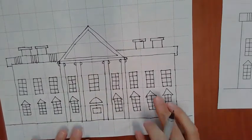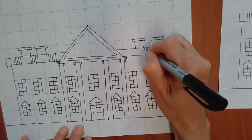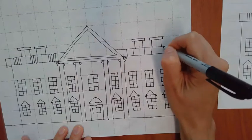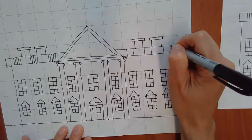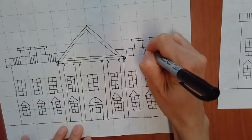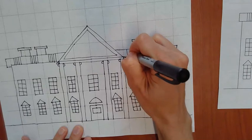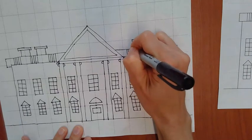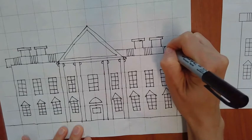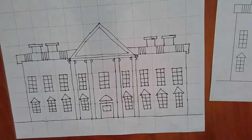Now I'm going to go over and do the same thing, starting with the middle square. Got a middle square here. Got another square here. And another square here. I need 5 lines. I'm going to give it that middle line. That's 3, 4, 5 lines. Okay, so I'm basically done.